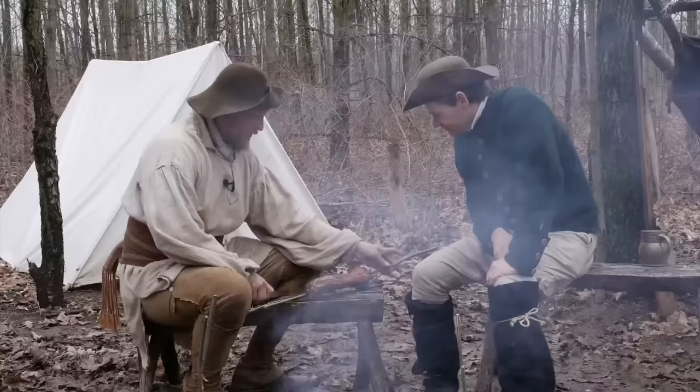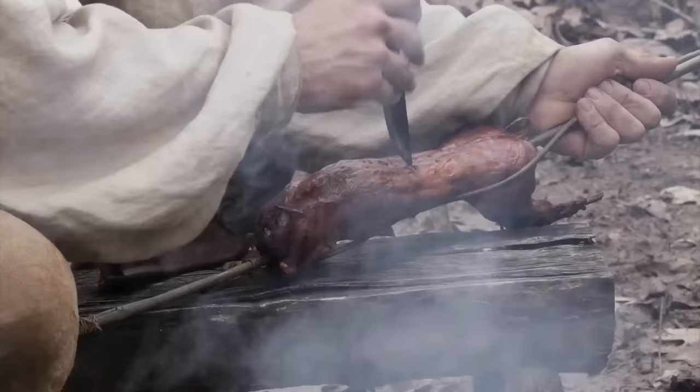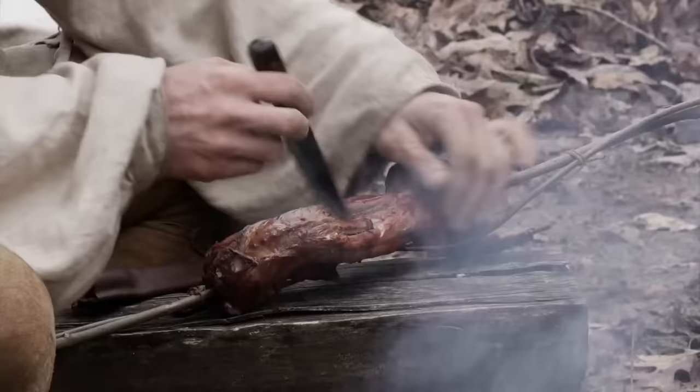So the rabbit has been cooking now for about 25 to 30 minutes. And in the spirit of the longhunter, we're just gonna eat right off the stick here. So we'll cut ourselves a little section. I'm gonna cut some of this back strap off for us, right through here. Get you some meat right off that.